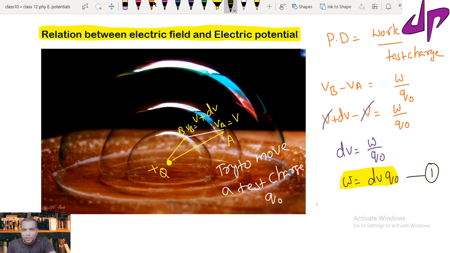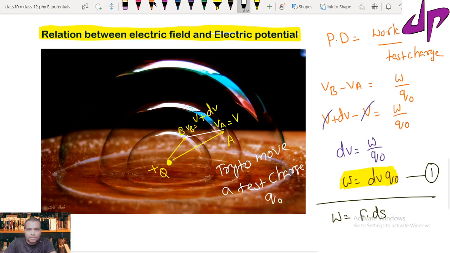And we know one more work formula. Work is nothing but force times displacement, F dot ds. Here I will take ds from here to there, which I will mention in terms of dr. So this small difference in the distance I can take as dr. In the formula, we can take that as F dot dr, so that's easy to write.